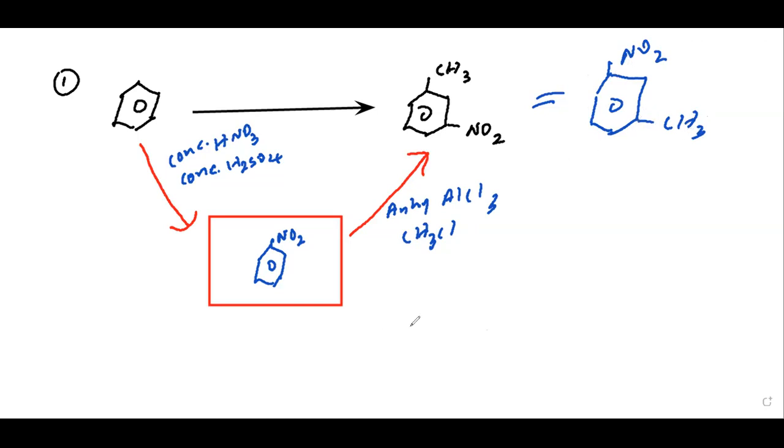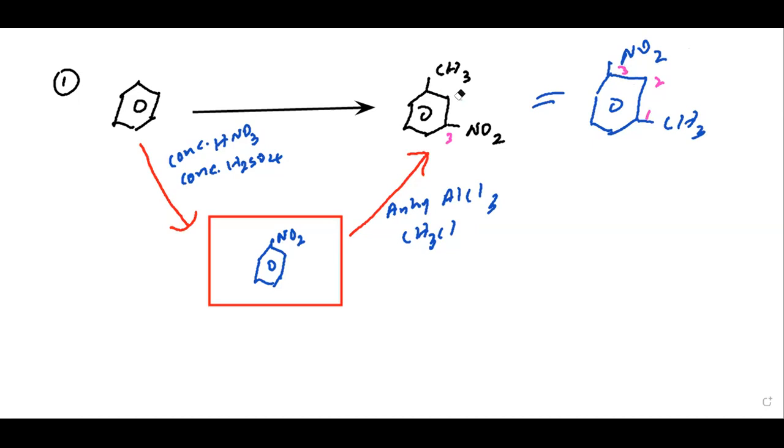Both these are having the same, because when you start numbering, you give here number 1 and here number 2 and here number 3, right? No problem. Here you can put 1 2 3. So the third carbon methyl group is the priority name because activated. So NO2 comes to the third carbon, that is the meta position. In both these, NO2 is on the meta position, therefore both these are same. It's not a problem, right?